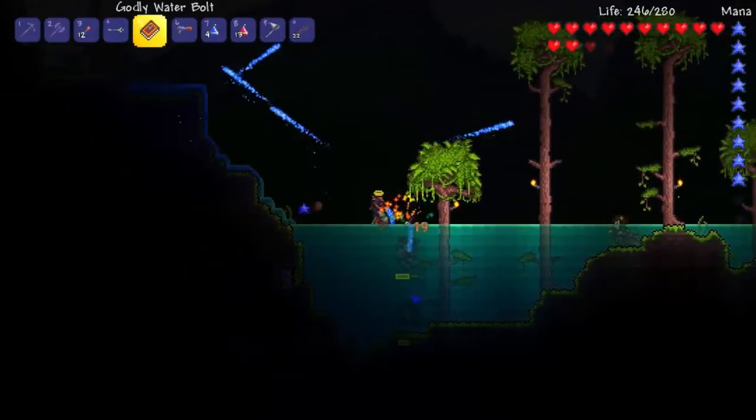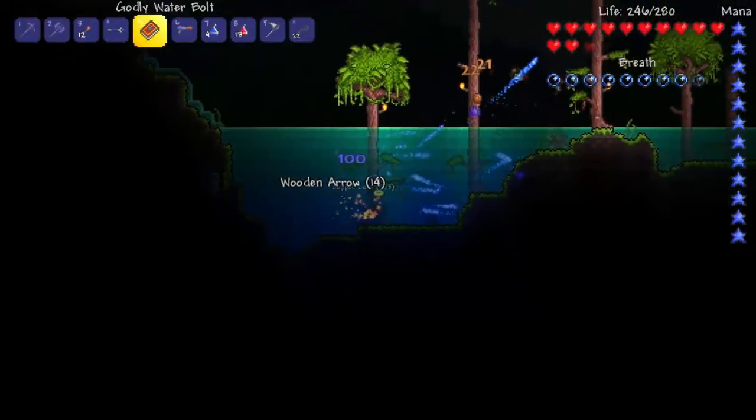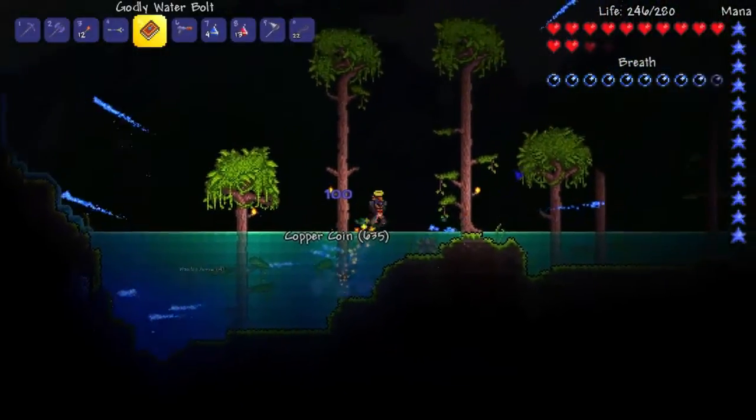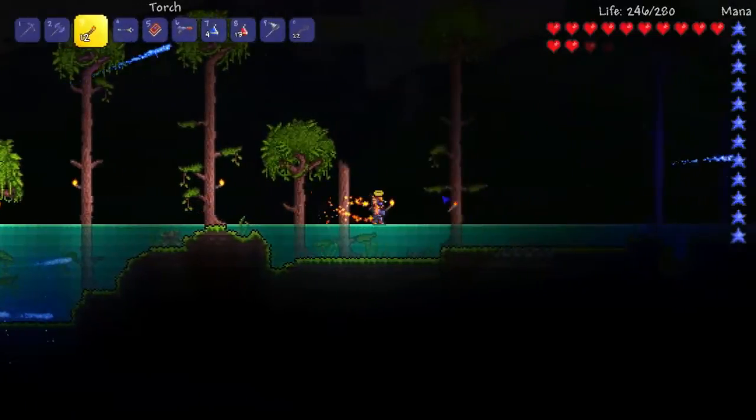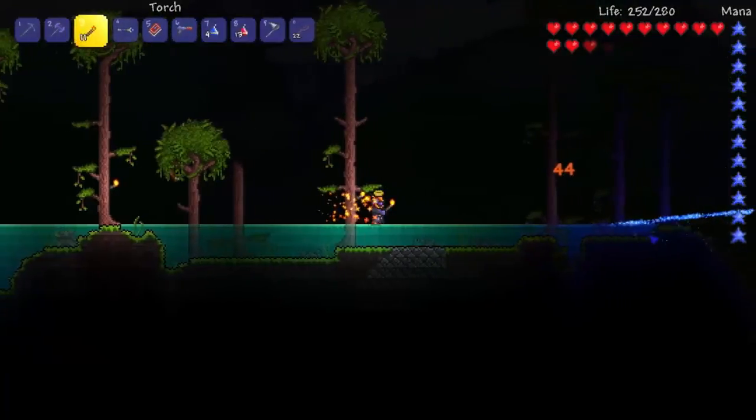Please, leave me alone. Everyone just leave me alone. Maybe I have to be in water with Piranha. It didn't say that, though. It just said... It's not here. Is there a Piranha? Yeah, there's a Piranha right there. No, that's a Snatcher. And I just killed the Piranha that was here.